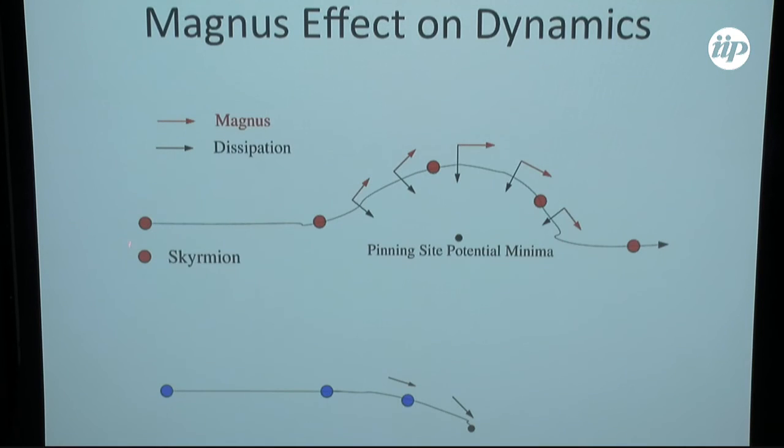And to give you an idea, it affects also the pinning and the interaction with other skyrmions. So here's an example of an overdamped system. We have a potential minima. What the damping does is aligns the particle velocity with the forces. On the other hand, because it's a cross product, the Magnus term creates a velocity component that will be perpendicular to the direction of forces on it. So here's the skyrmion. It's coming in. The force is towards the pinning site, but then the skyrmion ends up spinning around the pinning site.